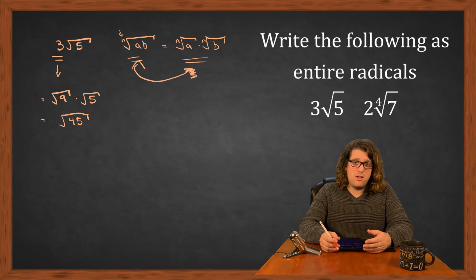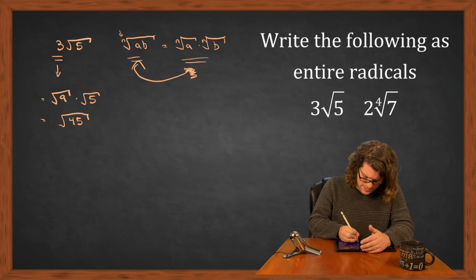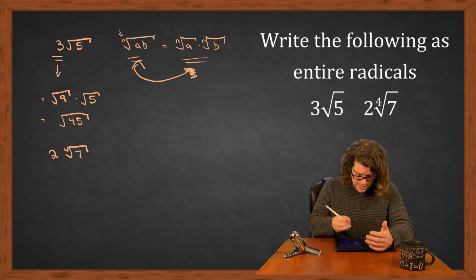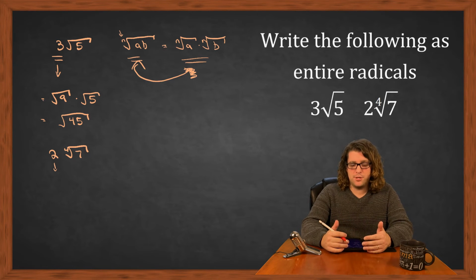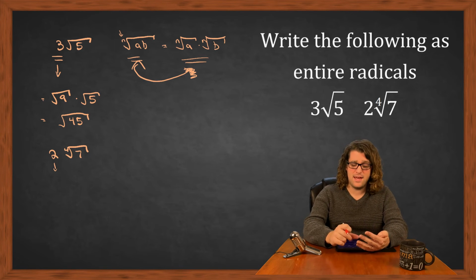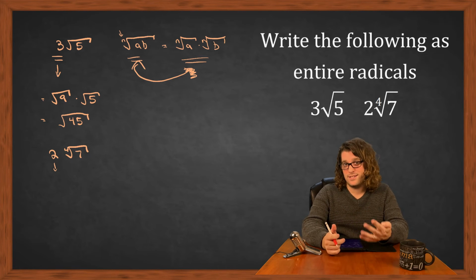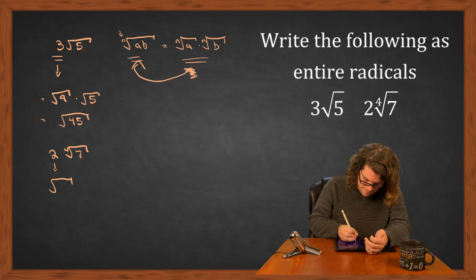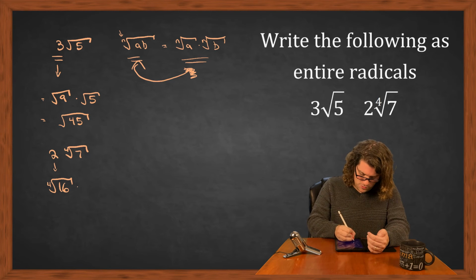Luckily, it doesn't get all that much more complicated when we're dealing with different roots. In this case, my second example is 2 fourth root of 7. Again, we want this 2 to turn into whatever fourth root gives us 2. But the opposite of fourth roots is fourth powers. So all we have to do is take that 2 and multiply by itself 4 times. So it's 2 times 2 times 2 times 2, which is 16. And so we would get that the fourth root of 16 gives us 2, which means those have the same value. And it's still being multiplied by the fourth root of 7.